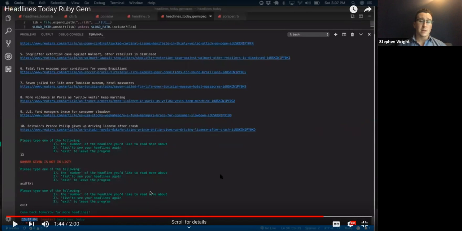Since there are a lot of news aggregators, a lot of scraping happens to news websites, whether it's CNN or NPR or Reuters that I used. They change their formatting a lot because they don't want to be scraped from. They want people to come to their own website. So if I showed you my gem now, it would still work functionally just fine, but some of the articles will not come up as easily to read. It will repeat certain articles, and that's because they're changing their HTML a lot to stop people from scraping.